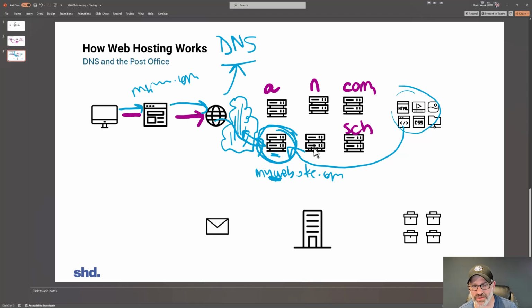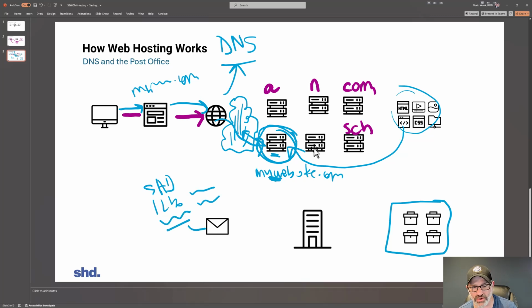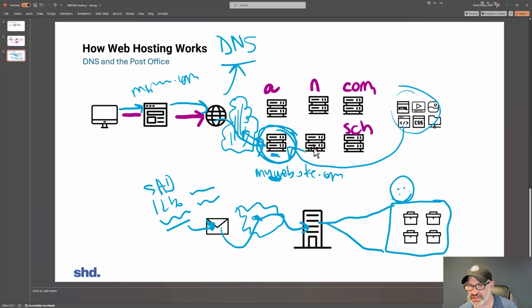And the parallel to this is the post office. If this is your office building here, let's say here are some files in your office that you want to get to. You want someone to pick up some files, or someone wants to send you a letter. It's an even better example. In the letter we have to address it. Short Hills Design, 123 Main Street, anywhere in New Jersey, zip code. And all that information goes on the letter. And that letter, through the magic of the post office, winds up, the post office somehow gets that letter to the second floor of this building, where your office is. This is you in your office where you are. Give you a smiley. So that is how the post office works.